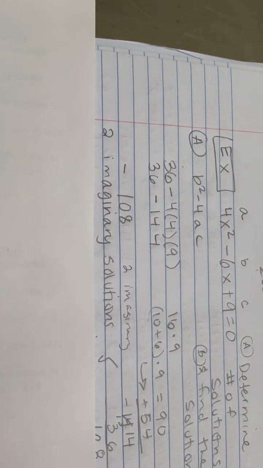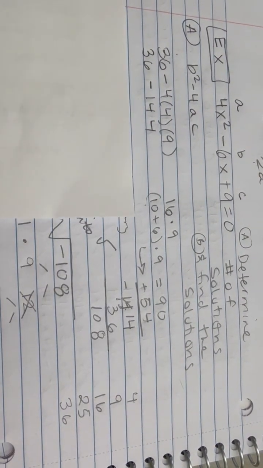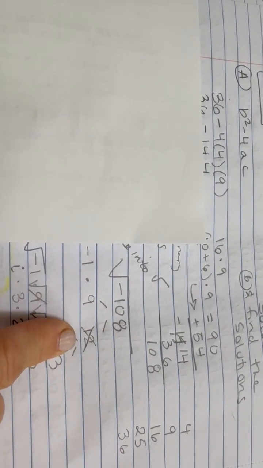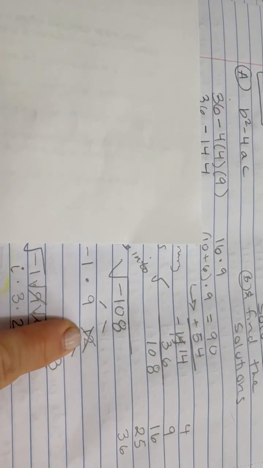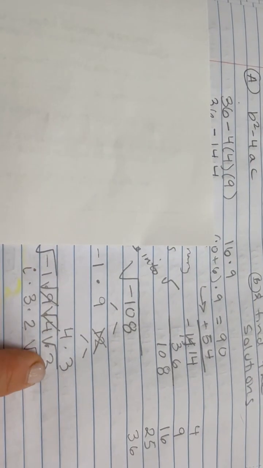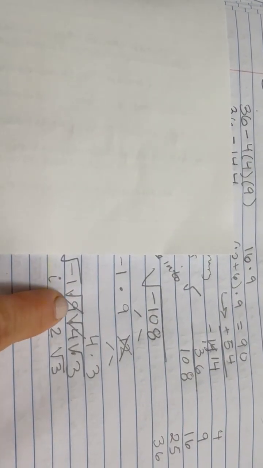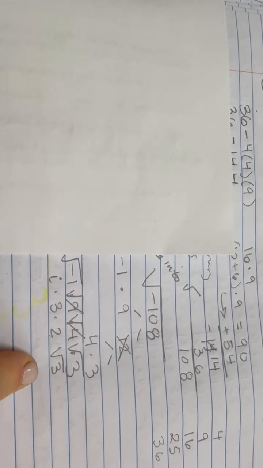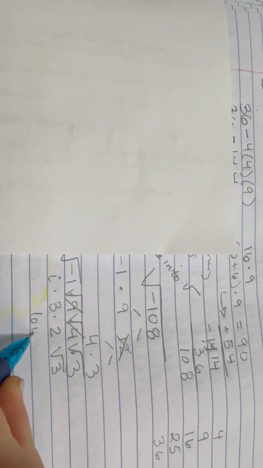So 108, we know that that's going to go in the radical. And so I'm going to do that work over here. 108 is negative 1 times 9 times 12. But 12 has a 4 in it, 4 times 3. So I cross off the 12, and then I'm going to take all of these hanging numbers and I write them down below. 9, 4, 3, and 1, and then I'm translating them. The square root of negative 1 is i. The square root of 9 is 3. The square root of 4 is 2. And 3 doesn't simplify. So this is what we're getting from all of that, which means that this becomes 6i rad 3.